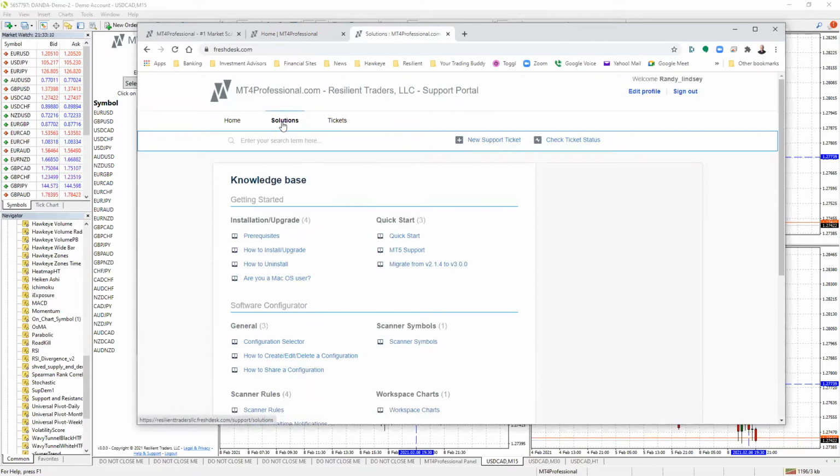And if you have any specific questions that you want to submit, then this is where you create new support tickets or check on the current status of tickets that you've already submitted. And that could be found under this link here as well.